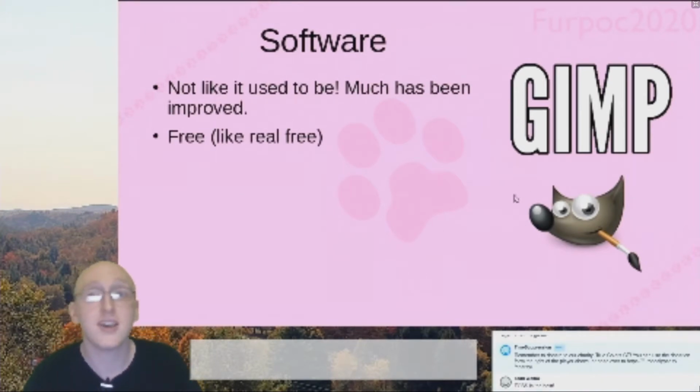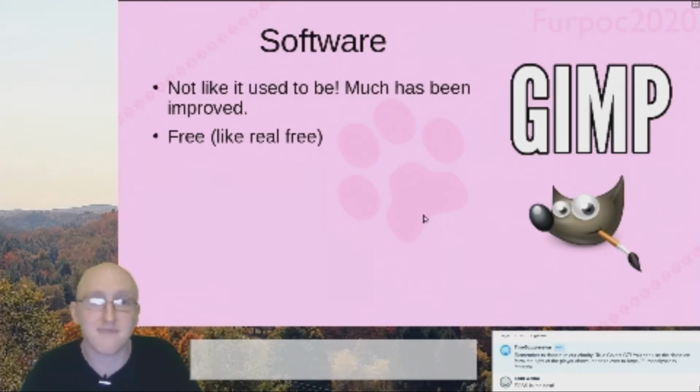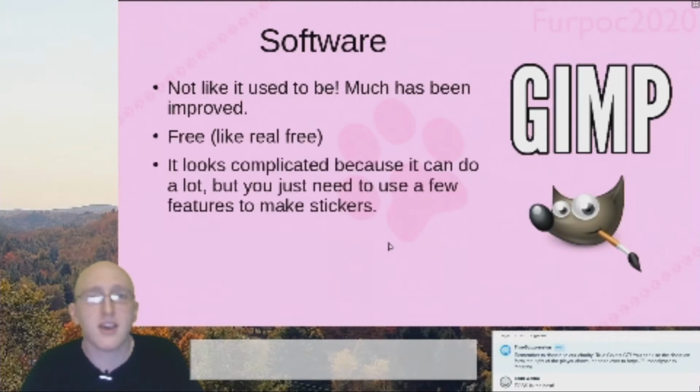So GIMP, free open source software, FOSS. Like GIMP, like Krita, another great one, like Blender, my favorite software ever, that's a different category. These are actually free, so I recommend them. Also, GIMP does look complicated, as does Photoshop, but you just need to use a few features to make stickers. So if you look at it and you feel like, I don't know how to use any of this, that's fine. You only need to know how to use a few different things.